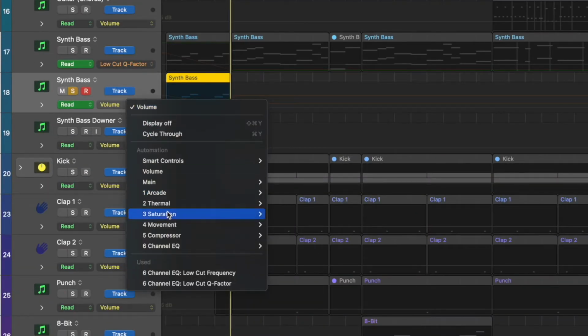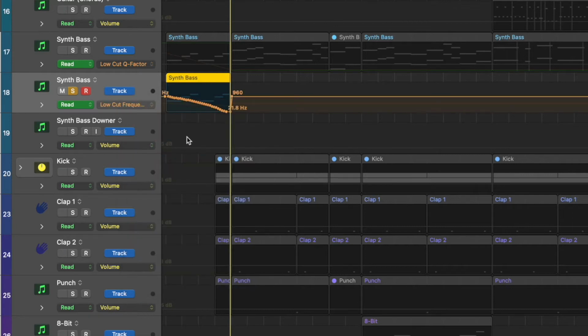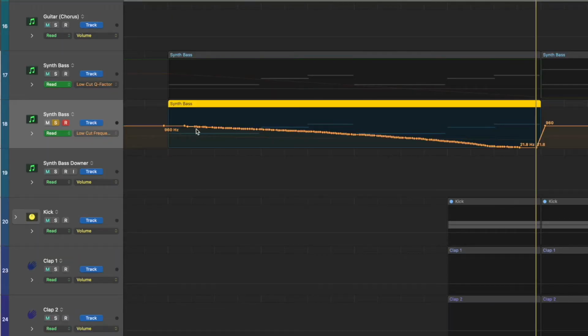Where we see volume, you can see now it says used and it realizes that we have used that low cut frequency. So I'll click that low cut frequency. Now that we're zoomed in here, we can see I actually did pretty well there, but what I'll do is I'll highlight all of these, delete them, and now I have a nice smooth line that I can actually automate a little bit more smooth.